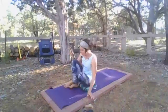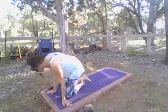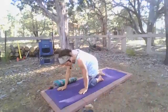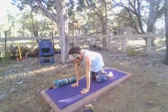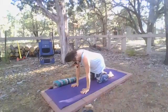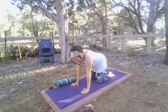And then if you're seated on something, you can go ahead and move it out of the way. We're going to come onto hands and knees on our mats. We'll do some cat-cow and then some abdominal work here. So wrists underneath the shoulders, knees underneath the hips. We've got the tops of our feet flat on the mat.